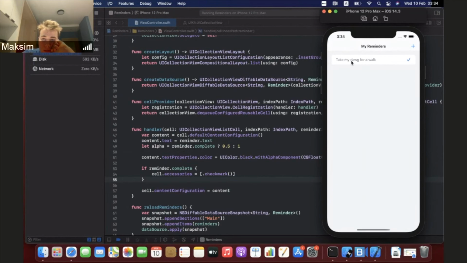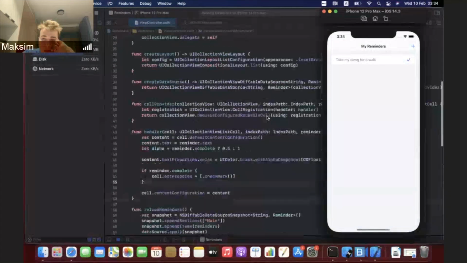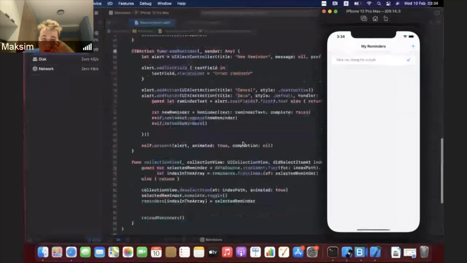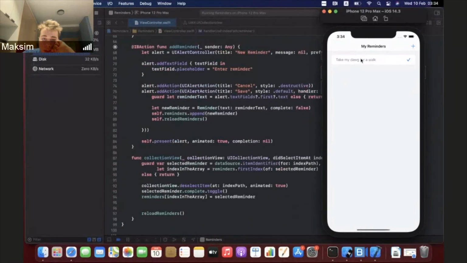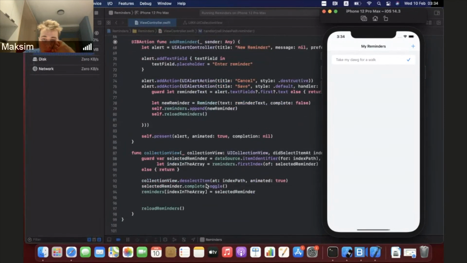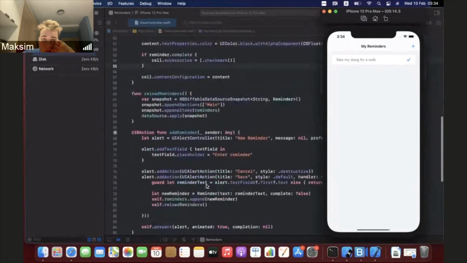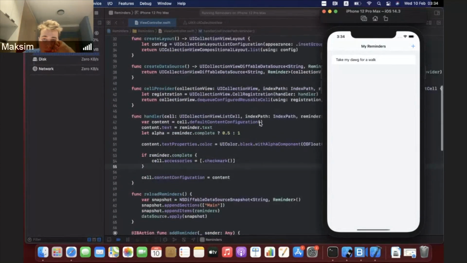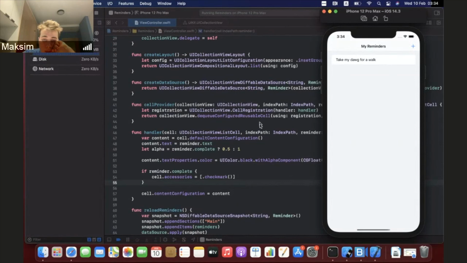So let's see. See, it made the text a little more grayish and added a check mark. Now if I press this cell again, it's going to toggle complete again, making it not complete. Reload again, and the check mark disappears, and the text goes back to being black.